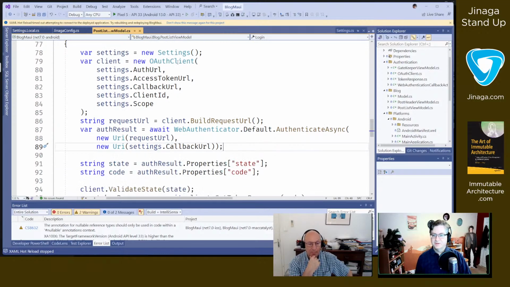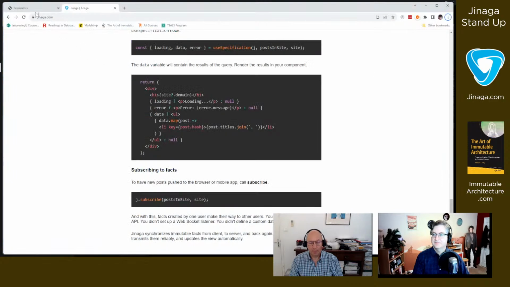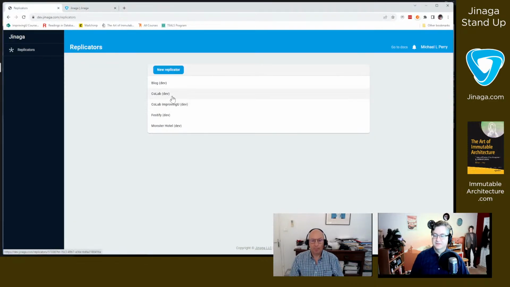But yeah, what I've got here is an OAuth client that basically implements the OAuth 2 protocol around client authentication. So you give it all of the parameters. These are exactly the parameters that come from here.